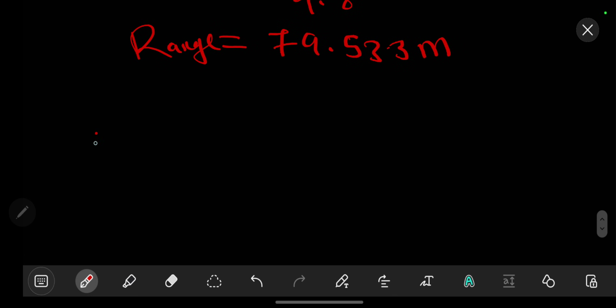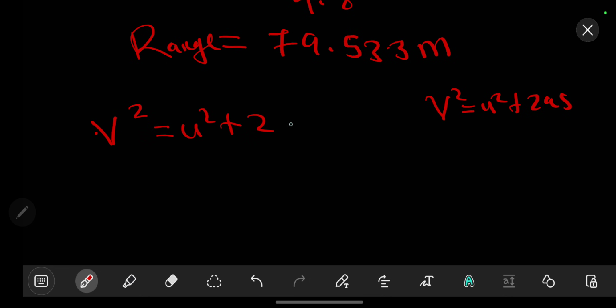So for the maximum height, you can use the formula v squared is equal to u squared plus 2as, because you already know what your final velocity is. You know the initial velocity of projection. Now you ask yourself, using our v squared is equal to u squared plus 2as, which velocity causes a particle to move up? It is the velocity in the y, so you are going to attach y throughout like that.